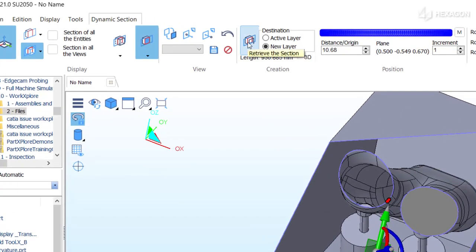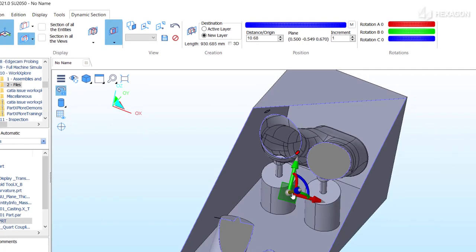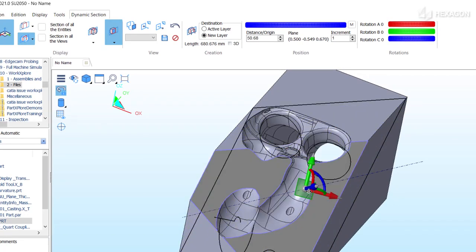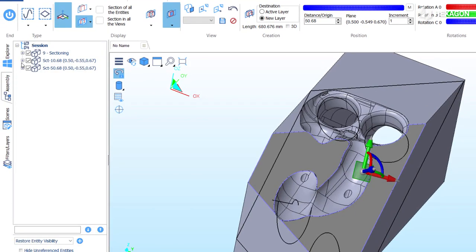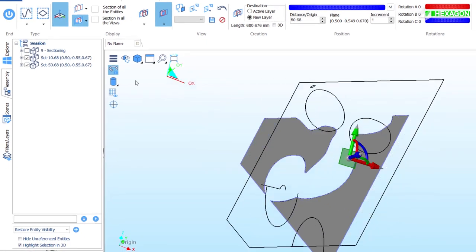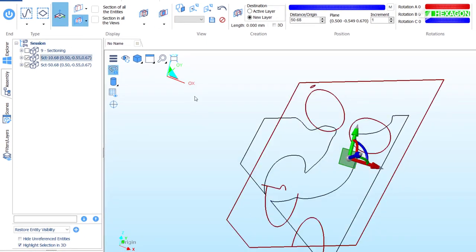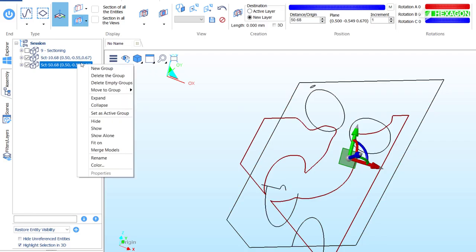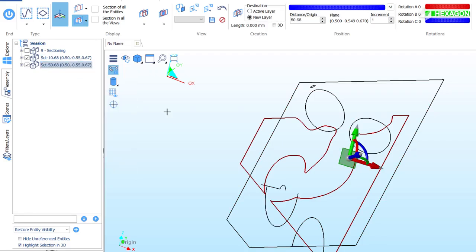Using the Retrieve the Section function, a user can automatically create the cross-sectional profile on the 3D model or as an isolated entity. Sections are displayed in the assembly window. These profiles can be extracted and exported by the DXF and DWG interfaces. Furthermore, the profiles can be used to plot toolpaths or can be individually analysed independently.